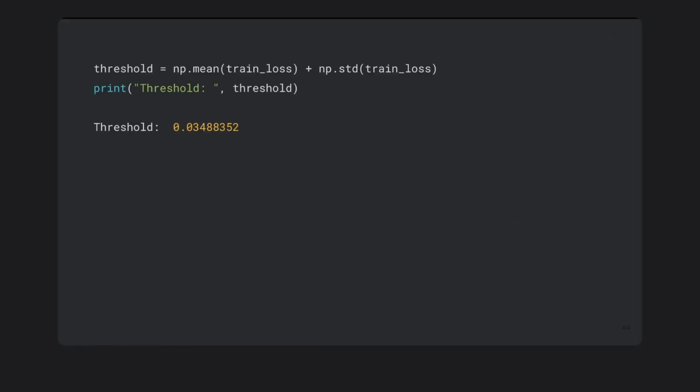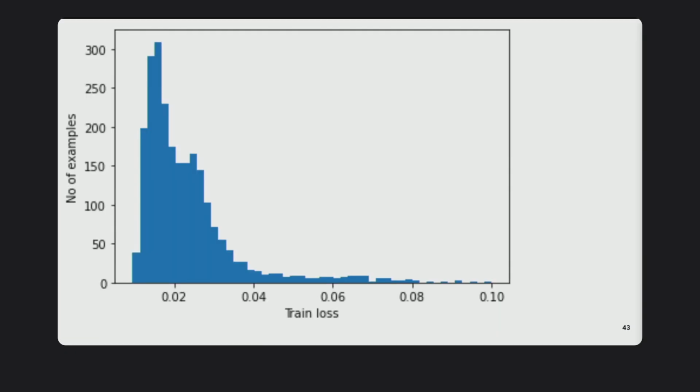Then if I take a look, for example, at the mean of them and go one standard deviation above that to get my threshold, that gives me a threshold of 0.035. Going back to the previous slide, if you look at where 0.035 would be, you can see the vast majority of the data is to the left of 0.035, meaning its loss is less than 0.035. As a result, we could say, if we pass a piece of data, get the reconstruction of that data, and measure the loss on that, if it's greater than 0.035, then there's a good chance that it's anomalous.